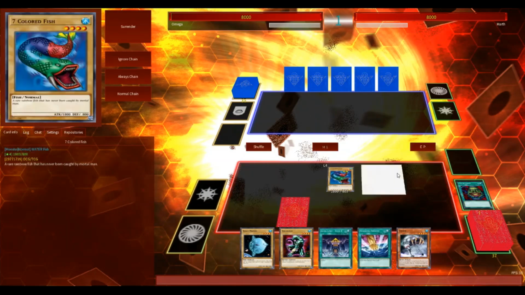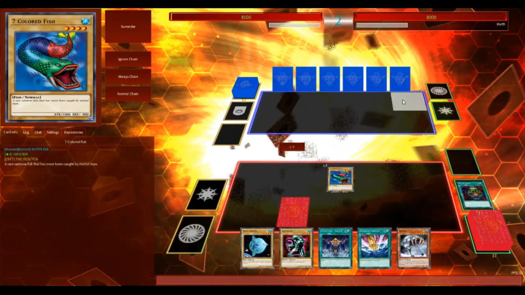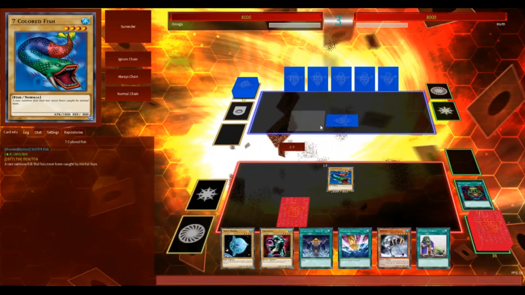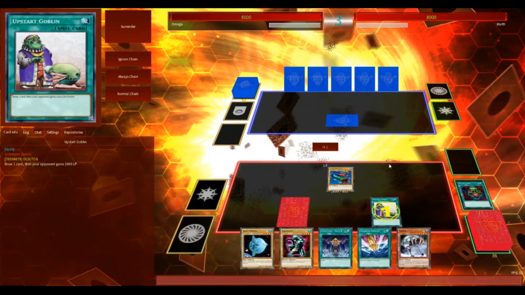Also, I will normal summon 7-Colored Fish and pass. I think the Water Feeder's nice. As we are once again seeing, when they're limited to one in decks where you can't search them, Forceful Sentry and Confiscation are not that scary. Yeah, honestly not. Okay. All right.